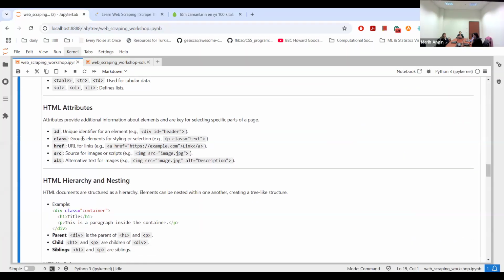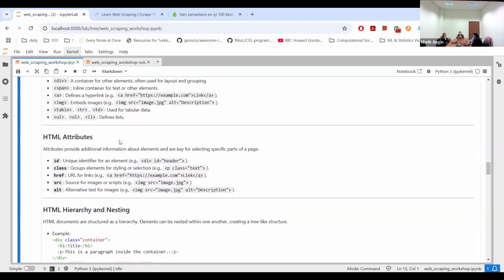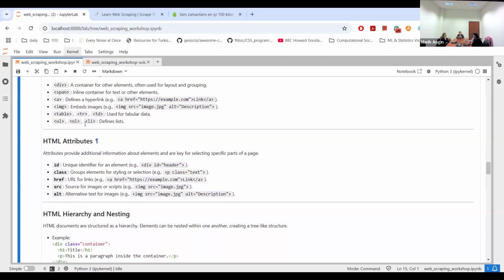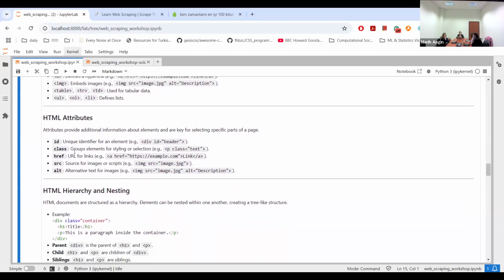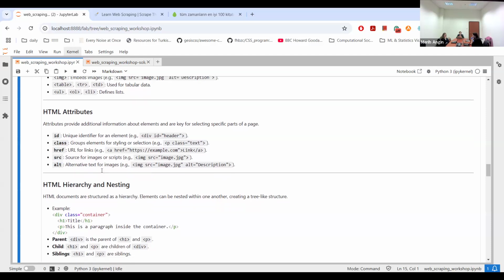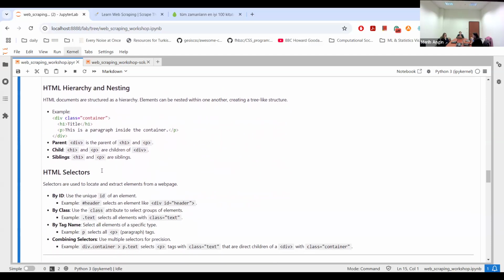You don't need to know them in detail, but knowing the difference between a tag and an attribute is important. Then there are the class attribute and the href attribute. Href is usually in A tags. Then there are the src and alt attributes.